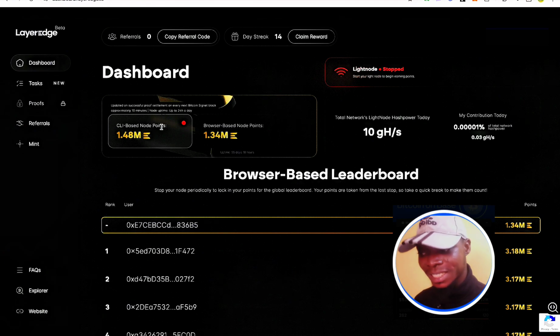Like me, I'm running this LayerEdge on multiple devices with different IP addresses, which is very important for some of you guys who are using a single phone to run a LayerEdge node. They are going to be scrapping your points, because LayerEdge has a system to vet those wallets coming from the same IP address and the same internet provider. So you need to be very smart when you're using that kind of trick, especially on a solid project like LayerEdge and the rest. They have so many tools to detect that.